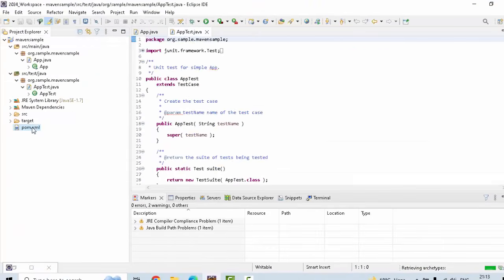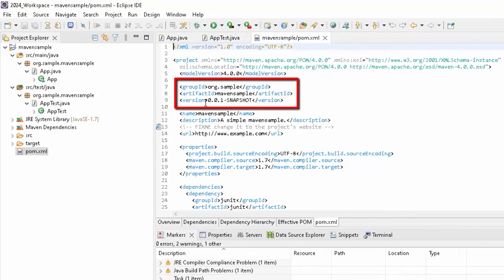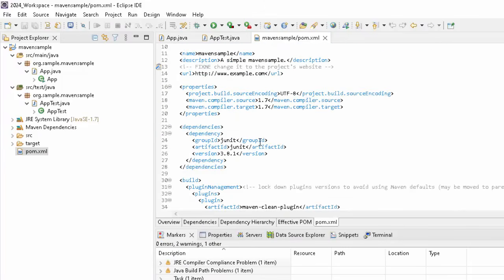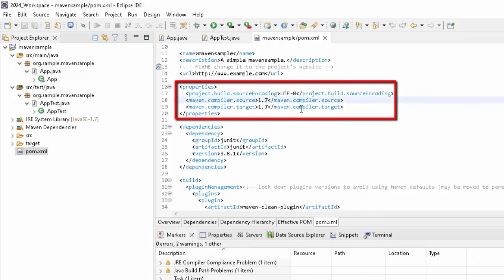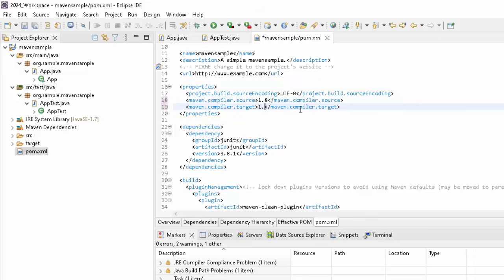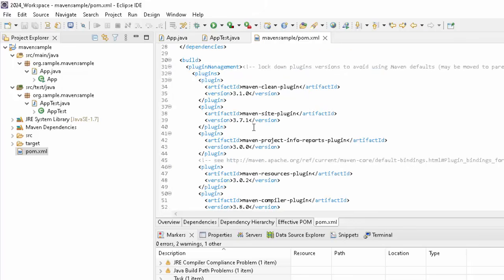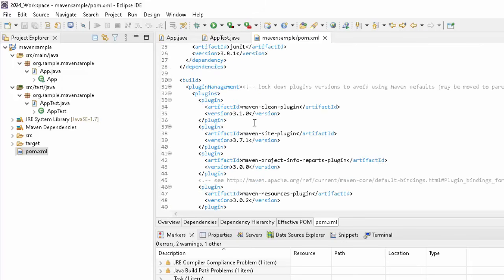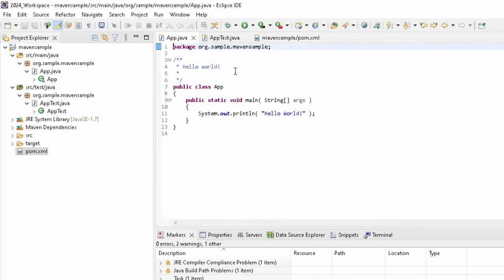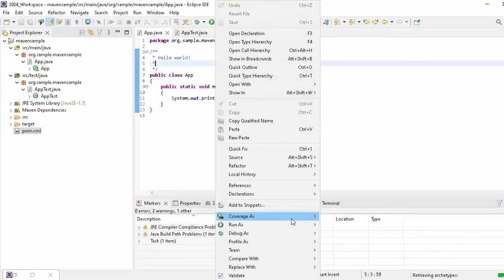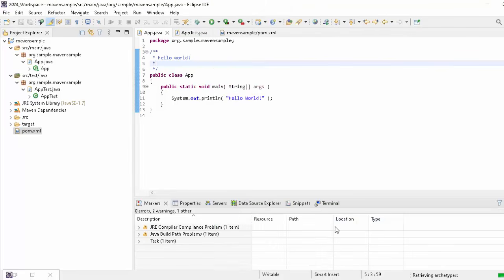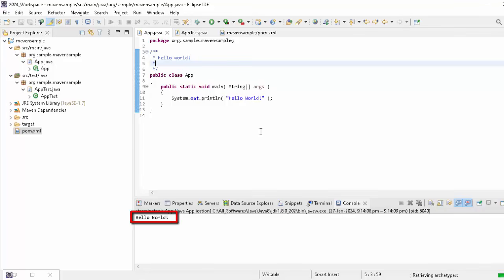Let me open the pom.xml. Here you can see the group ID, artifact ID, and version are created, the name, description, and URL are also provided, and some Maven properties are entered. I'm going to use 1.8 over here, so let me change this. If I scroll down, I have dependencies, a JUnit dependency, and the rest are all standard stuff. Let me try to run this particular application from here. Right click, Run As, Java Application. So now the program has run successfully. So we have created a project using an archetype.